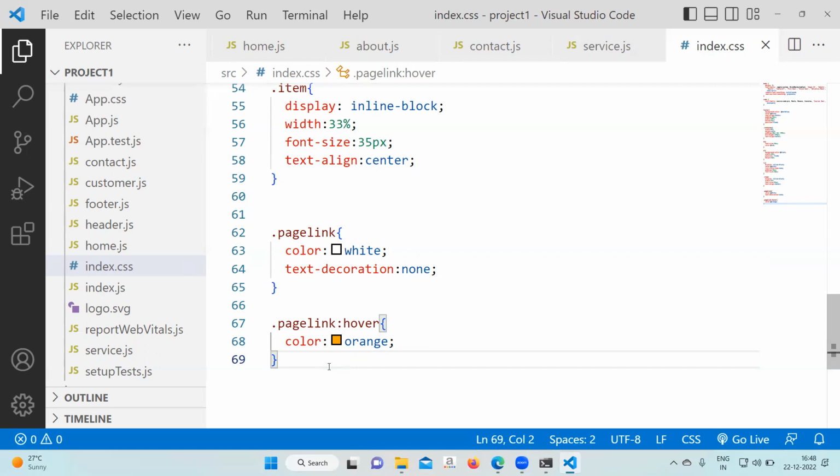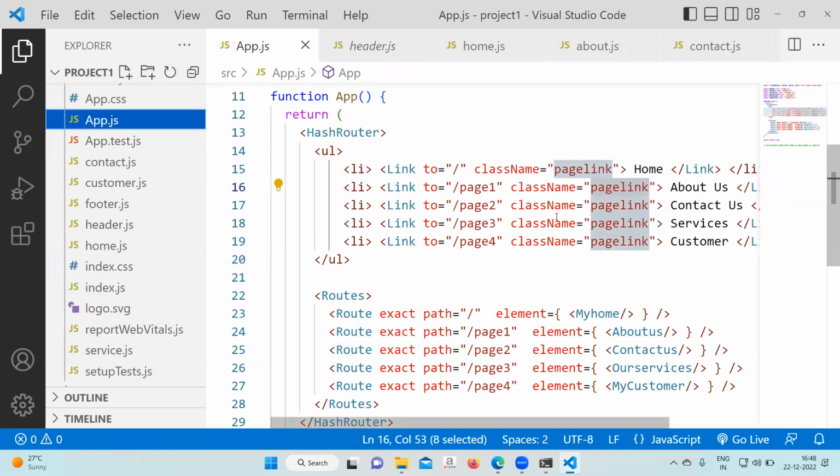You added the link in the header file. The reason I wrote it here in the app.js file is that I wanted you to understand what we are writing. Where page 1 comes, where page 2, page 3 come, both codes are nearby, so it's easy to understand.